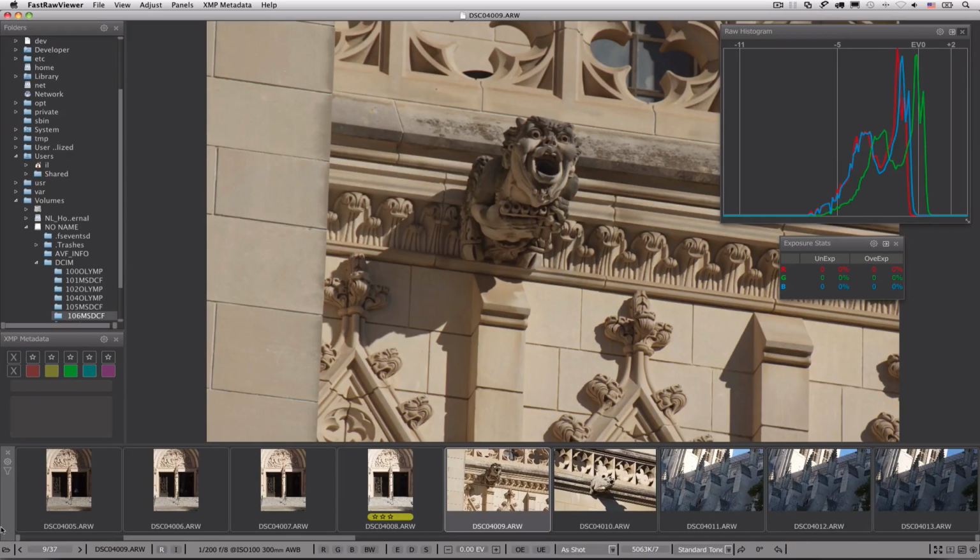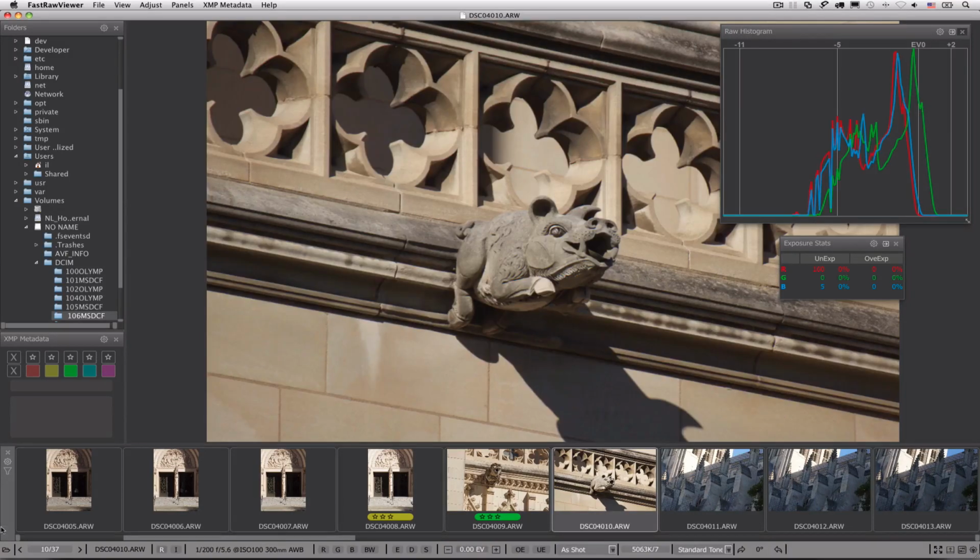This shot with the gargoyle, 4009, is the only one, so even if we're not happy with the exposure, we'll give it a good to use label and a 3-star rating, and keep it. Shift-C. We will look at this shot in FastRawViewer once more a little bit later. We'll do the same with shot 4010. Assign it the good to use label and a 3-star rating, and copy it.